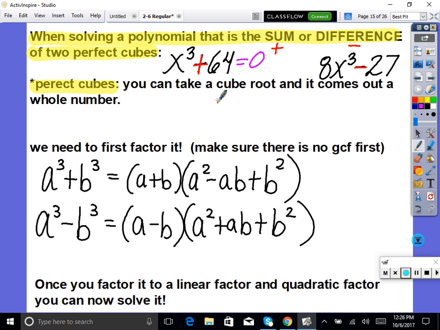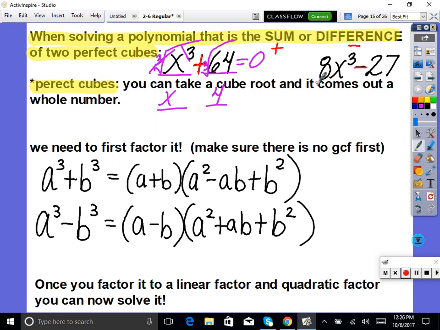So what you've got to do is factor this out correctly so that you can actually find all of the solutions. Okay, so here's how you'll do it. I want you to notice something. We have 2 perfect cubes. What I mean by that is if I cube root them, they come out a perfect number. What's the cube root of x cubed? X. What's the cube root of 64? Everybody use your calculators. Hit math. Go down to cube root. Type in 64. 4. Right. So do you see how it came out perfect? Those are 2 perfect cubes because x cubed equals x cubed and 4 cubed equals 64.